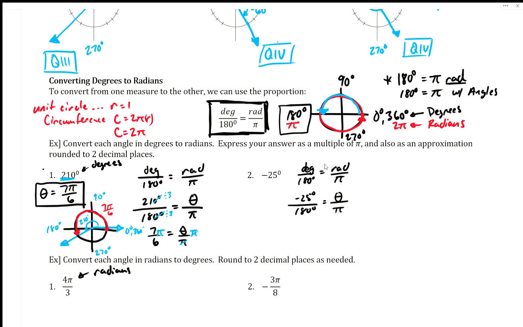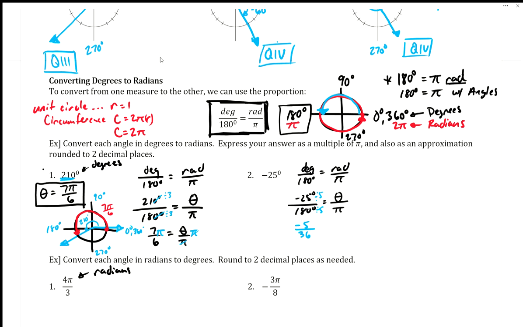All right, and so just like before, usually this fraction on the left simplifies. If it doesn't simplify, that's okay, but on this problem it does. Okay, so the negative 25, these are each divisible by 5. So if we divide each of these by 5, we would have negative 5, and 180 divided by 5 is 36. And then the degrees actually just cancel out. So it's degrees in the numerator, degrees in the denominator. So those degree symbols are gone. Okay, I forgot to mention that on that last problem. So the degrees cancel out also. And then we just have negative 5 over 36.